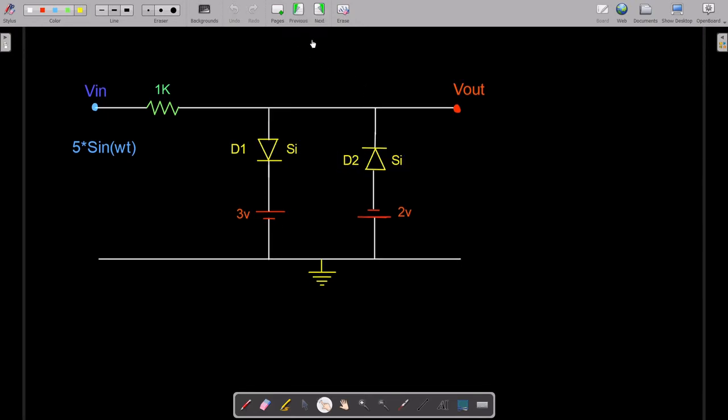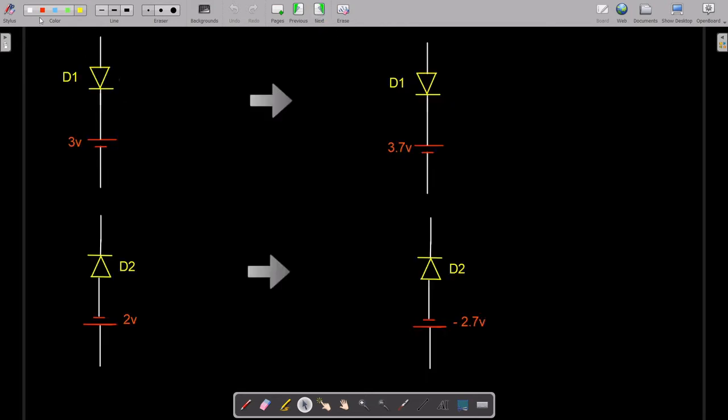So let me copy the circuit and we will try to analyze it. Whenever you encounter such a circuit, as I told you in the previous sessions as well, the very first thing you should do is analyze this particular part, this part and this part. That means whenever a diode is connected in series with a DC voltage supply, you should always analyze that part. And the same thing I had done over here.